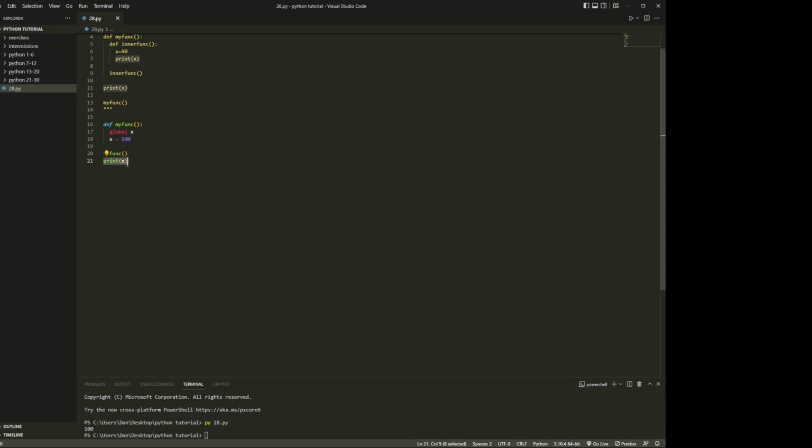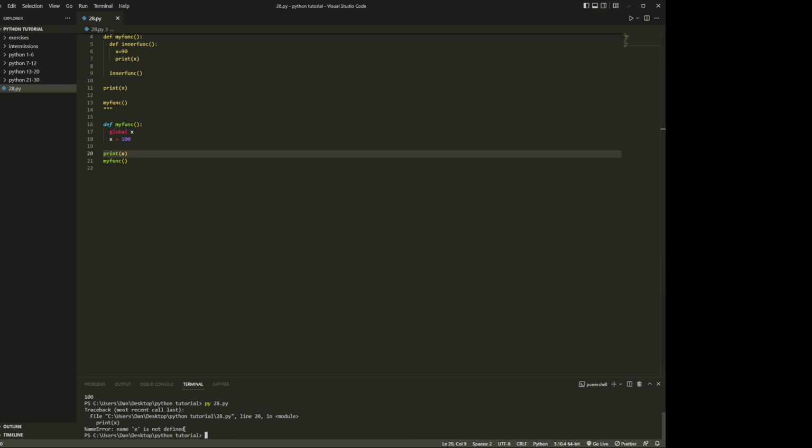So if we try to print before executing that function, if we cut this out and paste it up here, you'll see that X is not defined because we haven't called that function yet, so it hasn't made that variable global. So just make sure you're executing the function with your global variable prior to doing anything outside of the local scope with that variable. So if that's confusing, just make sure that if anything is accessing a locally scoped variable inside of a function, make sure that function is executing prior to calling on it.